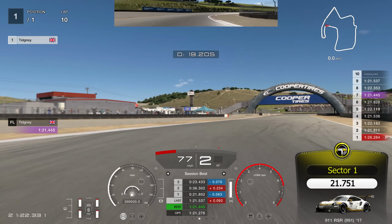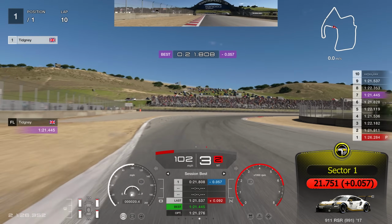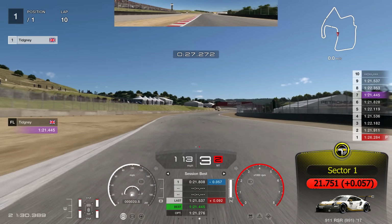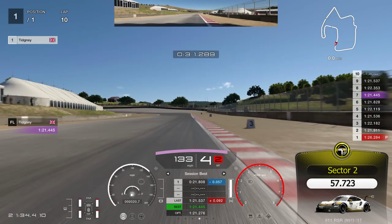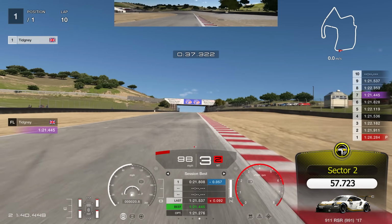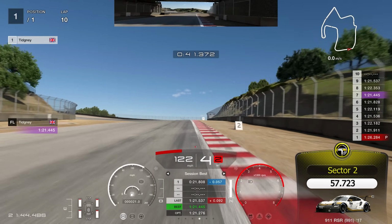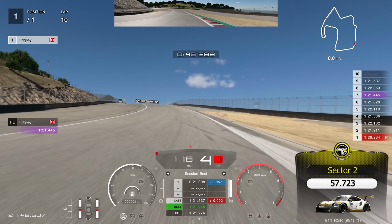So, we do a low-speed BOP test first of all. The low speed is at Laguna Seca. And as we head towards turn 1 then, we are just down there on that Porsche 911, just half a tenth of a second down. Now, this car, with it being front mid-engine, should I say, it's very good in terms of handling, and that's how it's been set up in Gran Turismo 7. It is unbelievable at handling, I will say that much. It really is so good. Also quite good here at the kink as we continue on through.